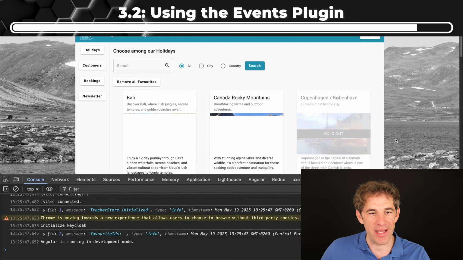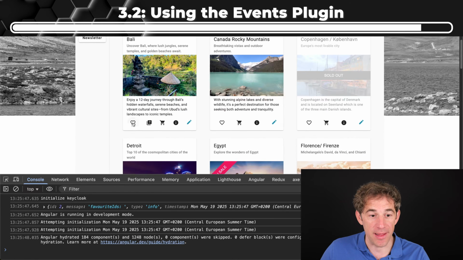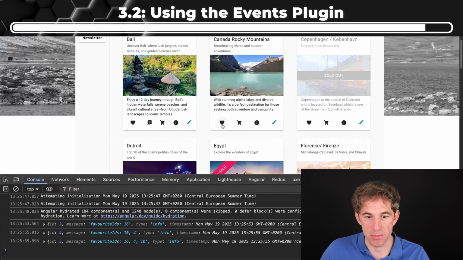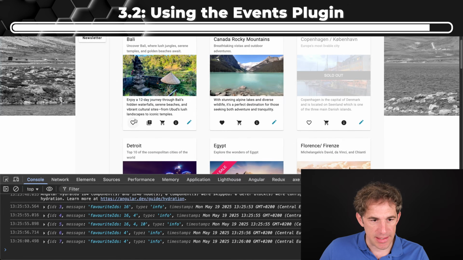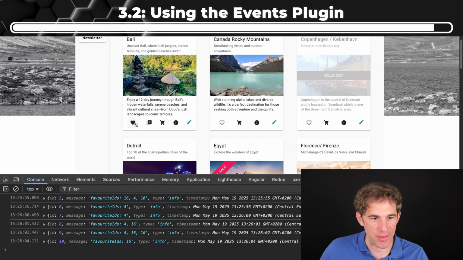So I'm reloading my page. Holidays are still there. And I'm clicking here on this icon and we see that it works. So I can add and I can also then remove favorites. It looks like there is some bug with the removing part because only that one stays.